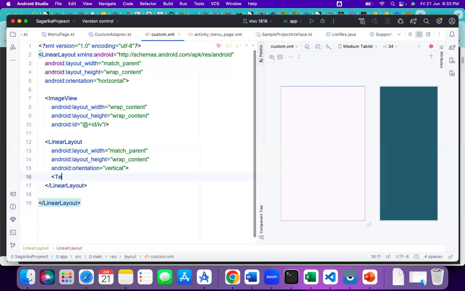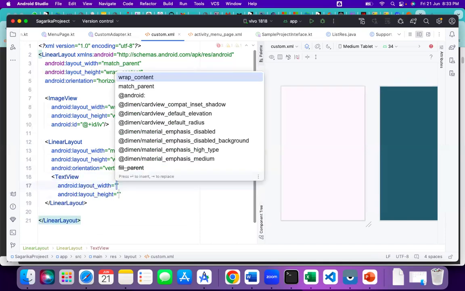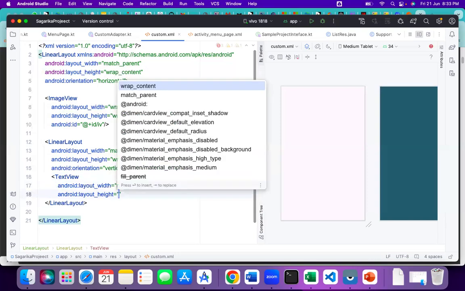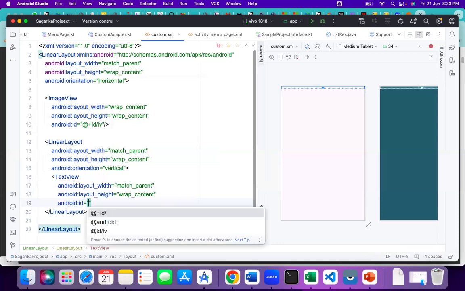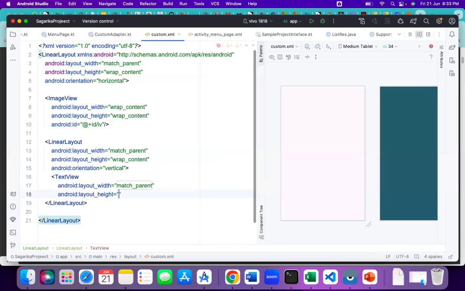So I'm creating a text view here. The text view: match parent, wrap content. Then I'm giving an ID, so that is F name, first name.